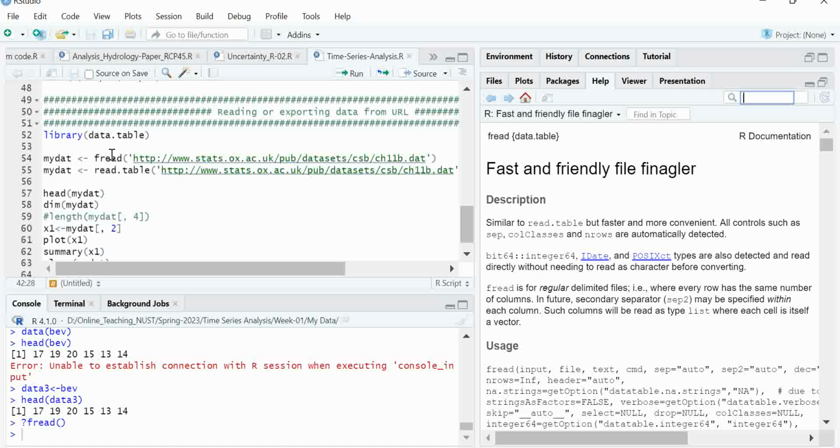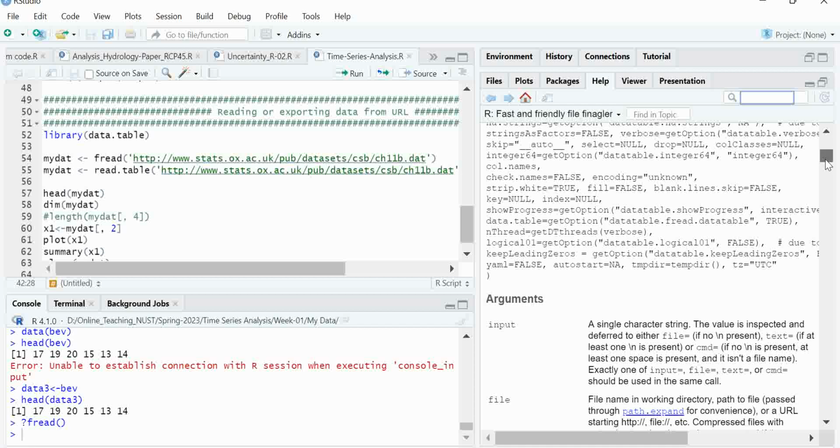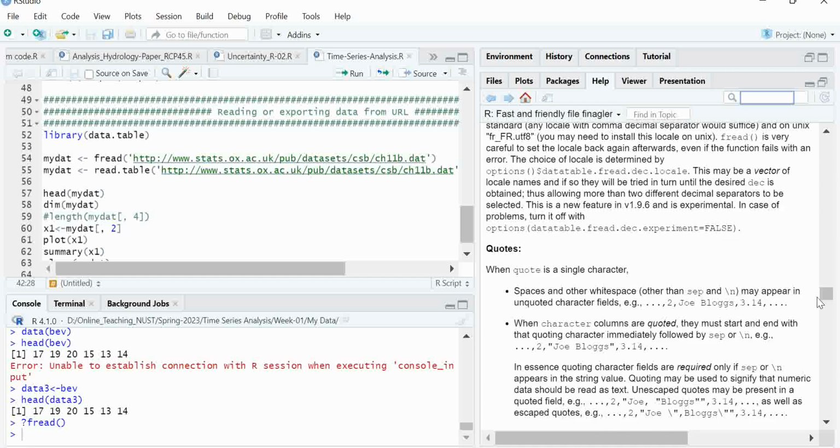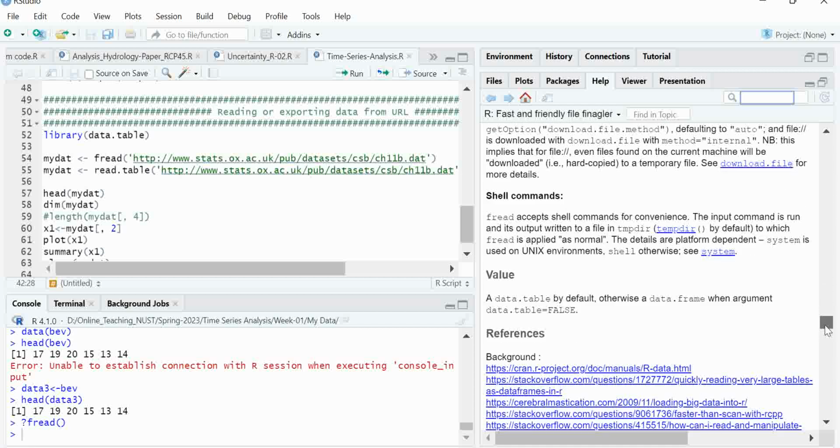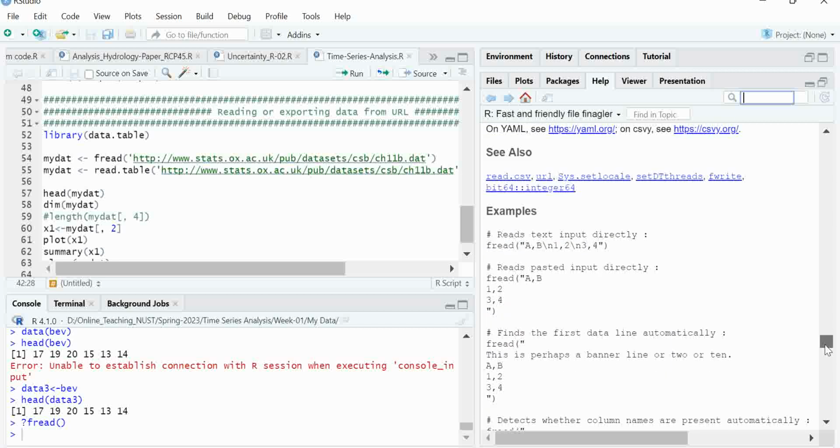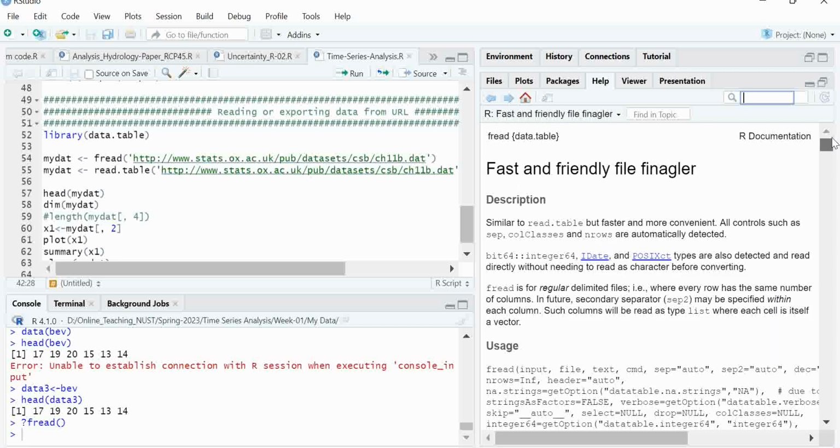I'm using both to show you how this works. You can see the details, all the arguments and everything, and maybe at the end there will be some examples as well. If there is, yes, there is an example. So you can see the detail by using the question mark, the name of the function, and parenthesis.